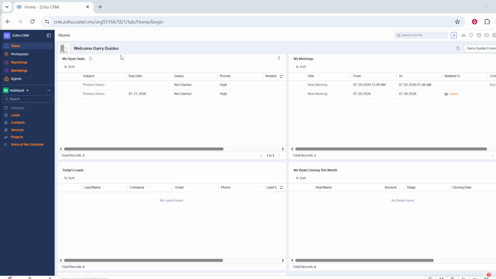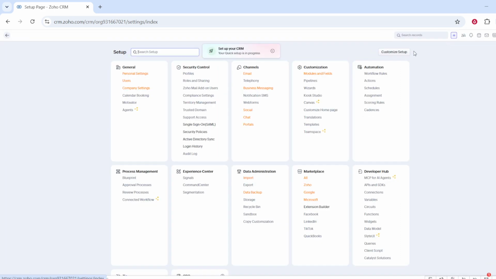To begin, open Zoho CRM and look for the settings area. You can usually find it using the gear icon in the interface. Go ahead and click the gear icon, which stands for Settings. This is the place where Zoho CRM lets you manage integrations and channel connections, so it is the correct starting point for the email configuration.